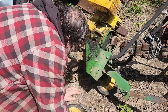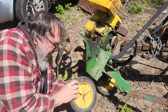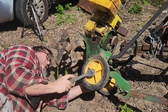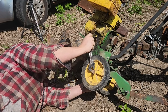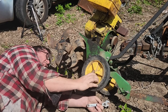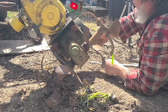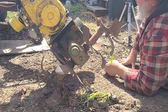Okay, let's put this back on. I don't think it matters which way is out. It's already coming back to shape. Okay, apparently this is a crank tight, but it won't tighten that too. This one can't work. But here we go. So much for that. That was the easy part.